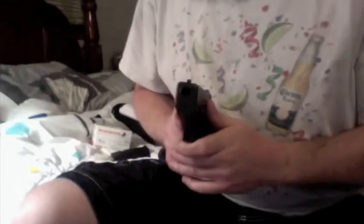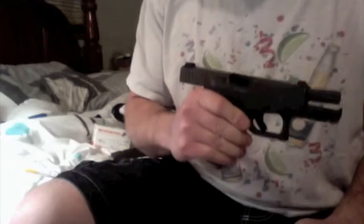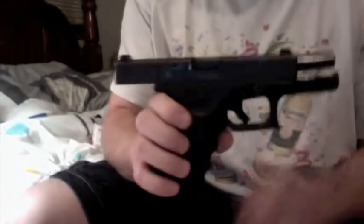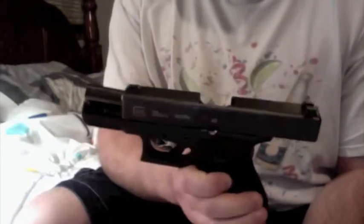Okay? But if you ever take it out of your holster and set it down, maybe you use a restroom, put it on the counter so it doesn't drag the floor or hit the ground, or you take your pants off to go take a shower, then you come back, when you pick it up, you must do a safety check. That is the most important safety concern about handling a weapon that you can have. Ask any weapons safety course instructor. They will tell you that you must safety check your weapon every time you pick it up.